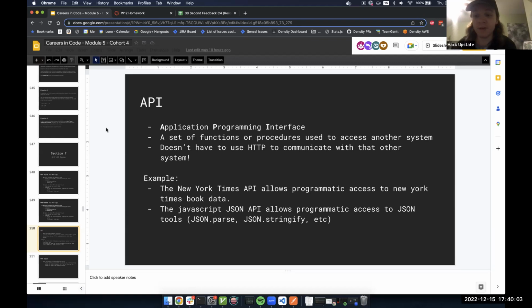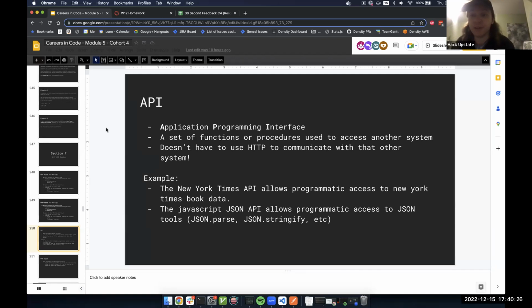When you call that function, you get back data from the web page. You get back an element that you can interact with. That's an example of an API. It's an interface that your application can use to access data from somewhere else. So in this case, your JavaScript can access the HTML page.